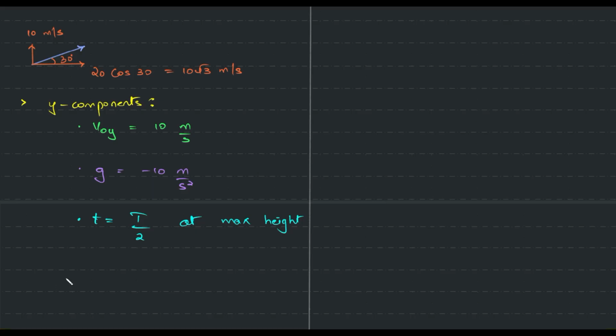So basically I can go with the final velocity at the maximum height will be 0. With this I'll be able to find t by 2, right? So I can use v is equal to u plus at. Final velocity is 0, initial velocity is 10. This is 10 into 1 by 2, so this is 5, and so 2 seconds. So within 2 seconds, I'm able to reach that peak.